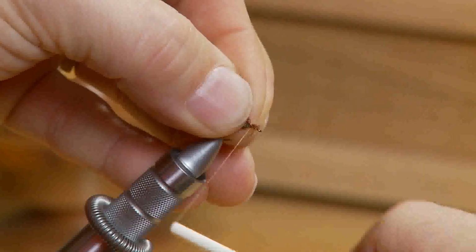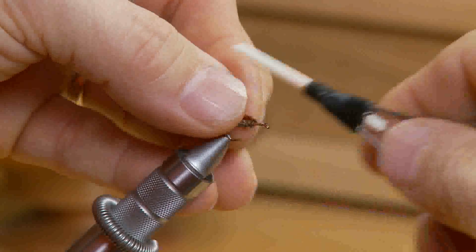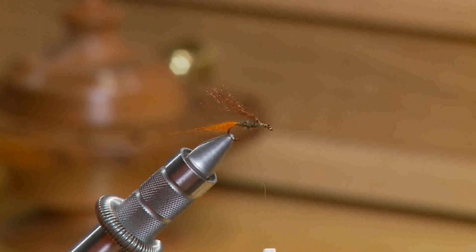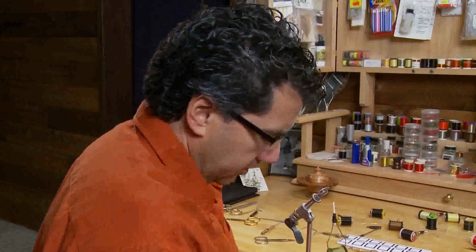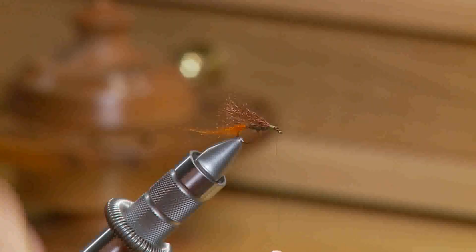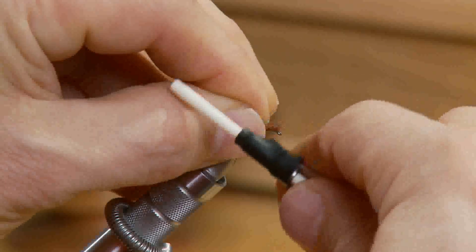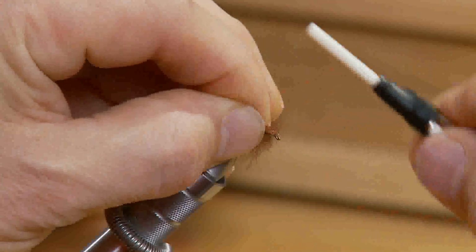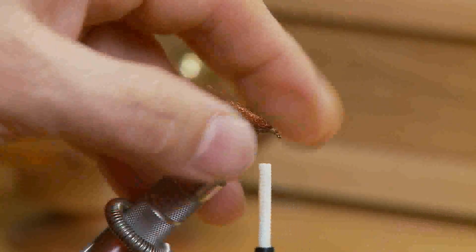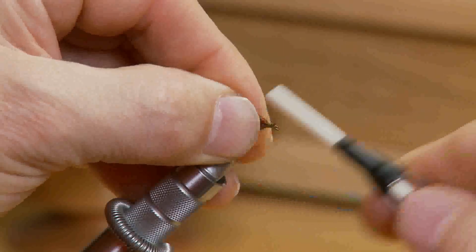After you have the body tied in, take your brown Z-Lon, and what we're going to do is put one wing off to one side. So tie in your brown Z-Lon near the eyelet and tie in one clump there. Take a second clump and tie it in near the top of the hook, and then take a third clump and tie it in towards you, facing you a little bit, and that way you'll form a nice wing on the fly. The Z-Lon is fairly thin, so that's why I like to put in 3 clumps.